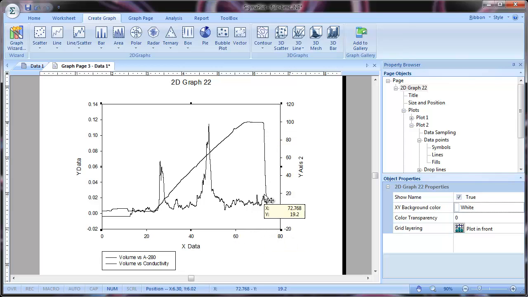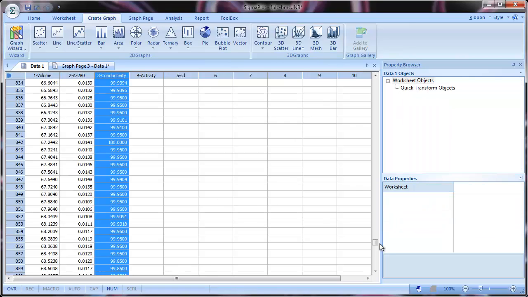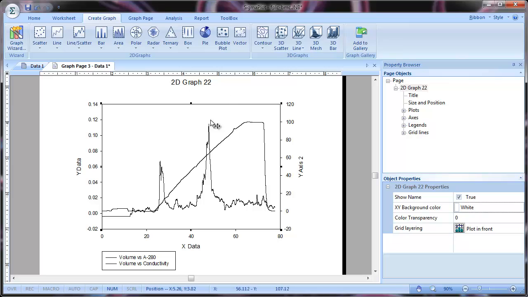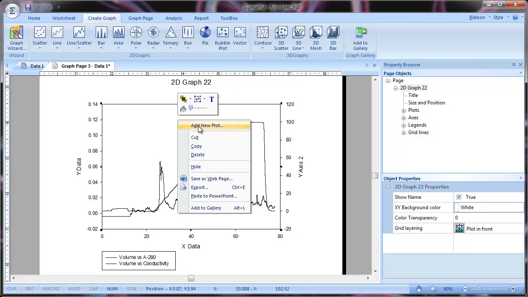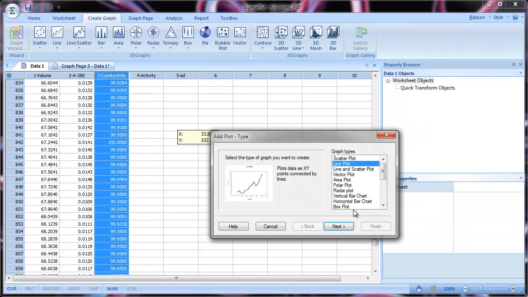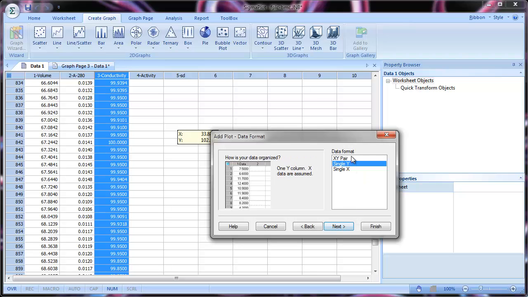If we wanted to add one more plot, like for example the enzyme activity, we could add another plot, another axis to the graph. So we'll add another plot to the graph, add new plot, line, simple, XY.